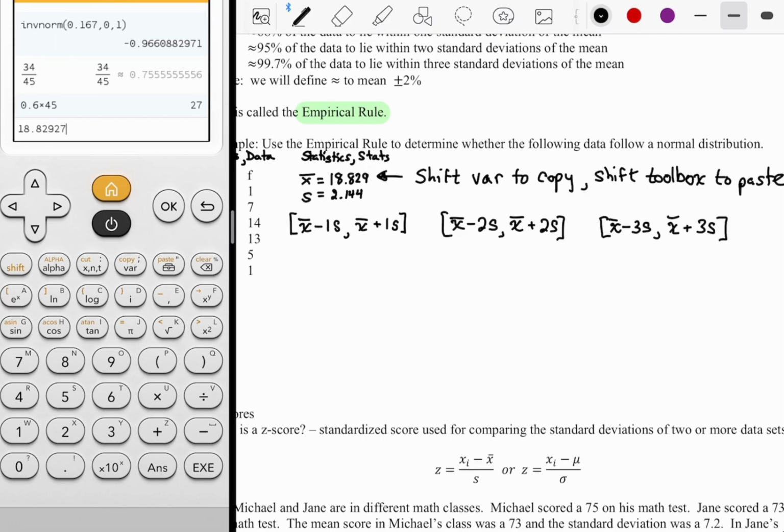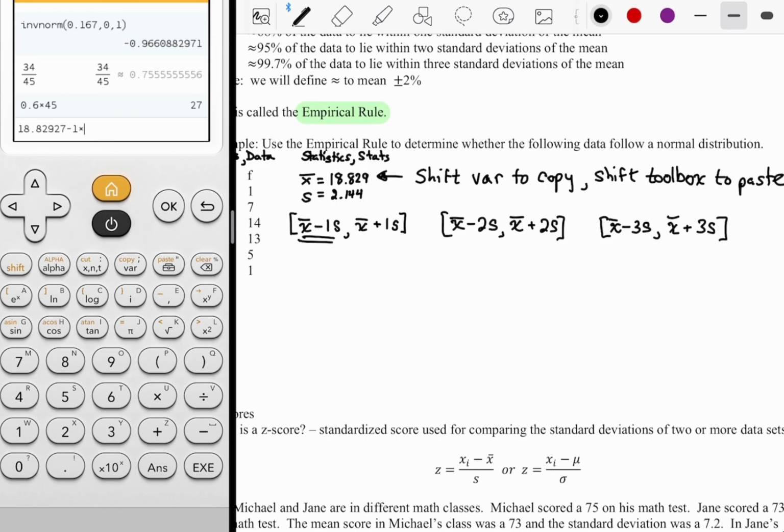Now you might look at this and say, well, I could have just typed it. Like, why did I have to do all this? Well, sometimes the decimal values are so crazy that you want to just copy it, especially if scientific notation gets involved. All right, so maybe not for this instance, but there will be an instance where you would want that function to work. All right, so then I'm going to work on this first computation here, X bar minus 1S. So I'm going to type in minus 1 times, now I just need the S value.